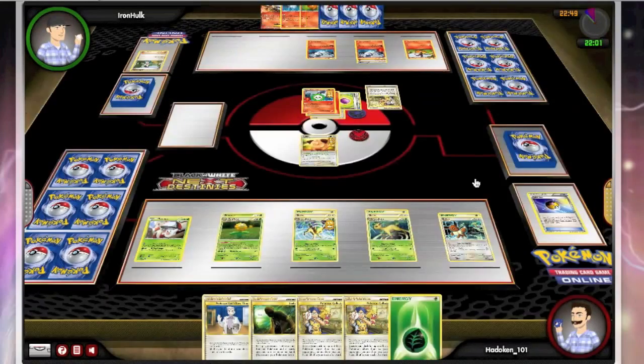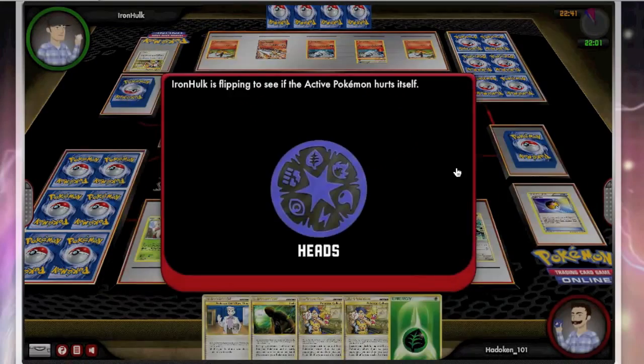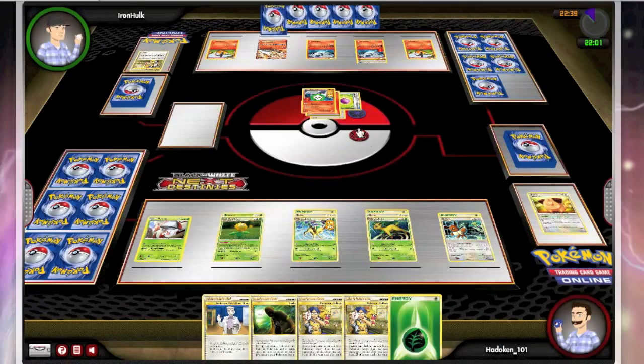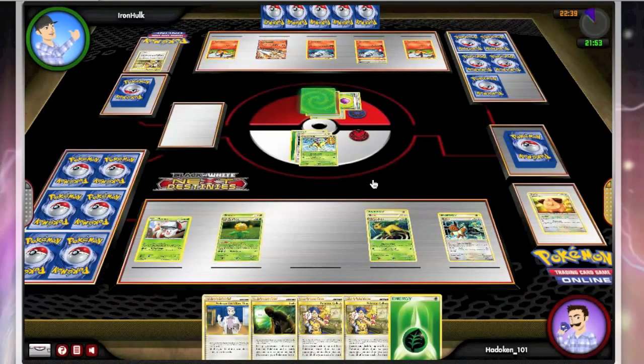So he plays himself a Collector, gets another Tepig, another Reshiram, and a Reshiram EX. And he gets the heads, so he gets his first prize, knocking out my Cleffa. But Cleffa's done its job, it's stalled the matchup, and I've managed to get myself set up.